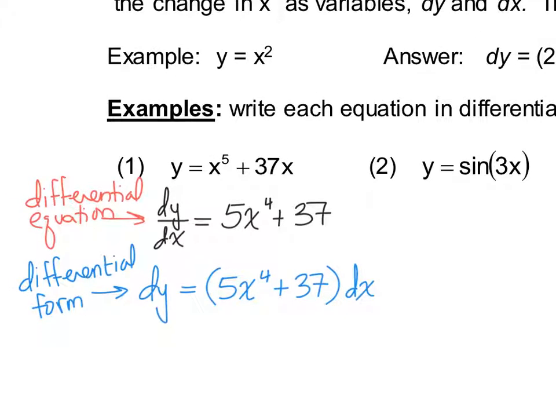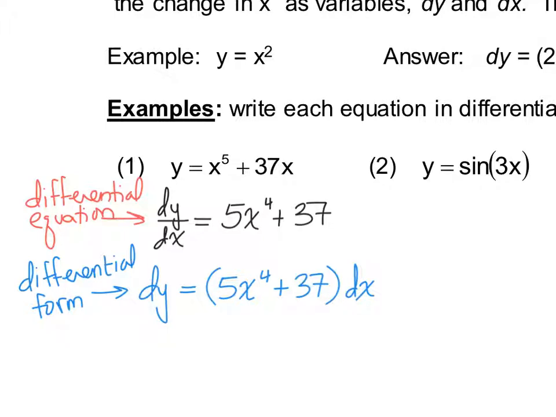So we have a differential equation, and then the differential form of a differential equation, which is really just solving for one of the d's. So either dy in terms of dx or dx in terms of dy. Traditionally, we go for dy in terms of dx. If I wanted to, at this point, I could find the antiderivative and work backwards, but that would defeat the purpose because we just found the derivative. But that's all you would need to do for any of these questions: take the derivative and then multiply both sides by dx.